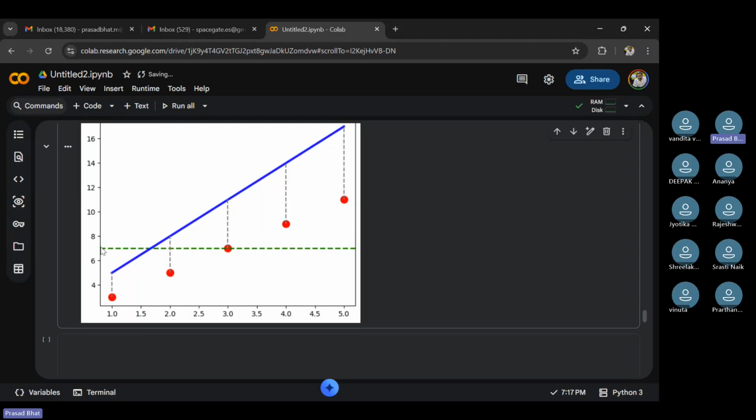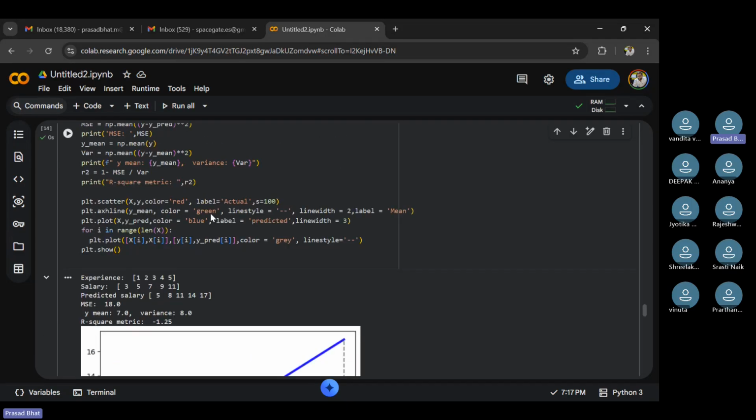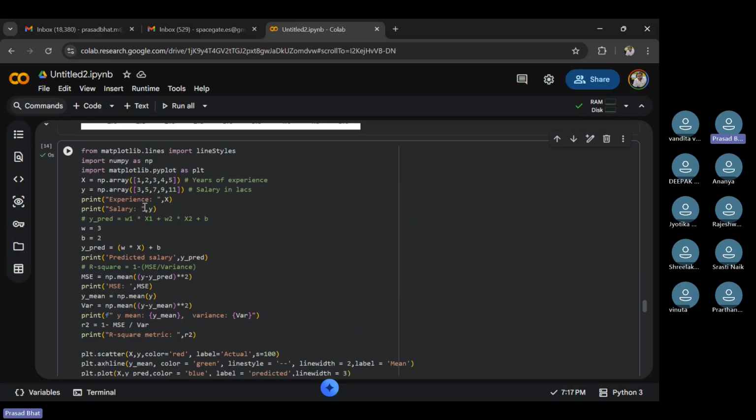7 exact, to be precise. Now, if you look at the placement of these data points, comparatively, it is better with respect to the predicted line, the blue line, right? So if I have to calculate that exactly, I will have to make the W to be 0 because I am not even caring for X. And then B, we need to make it as 7. Why? It is the mean value.